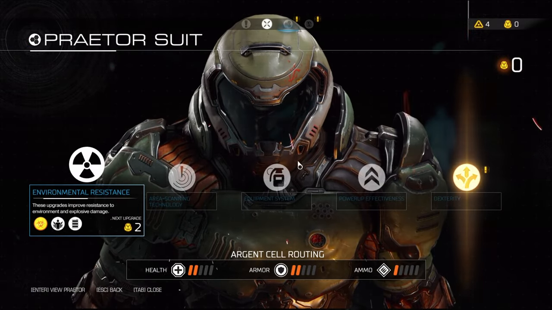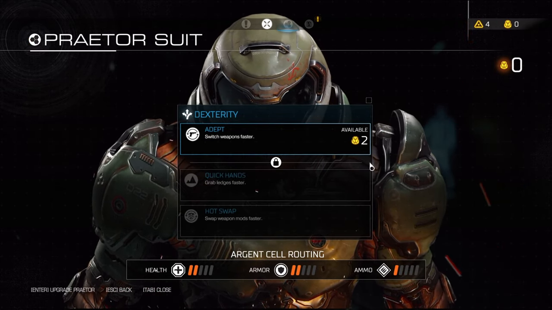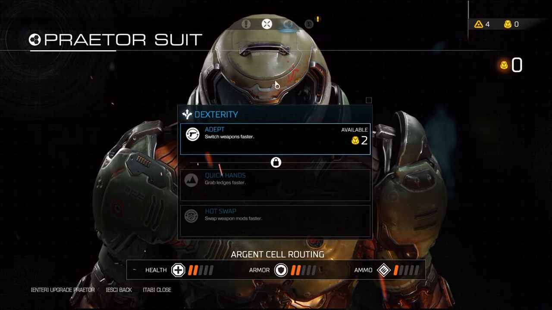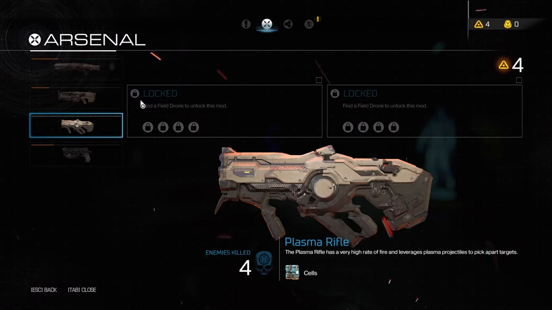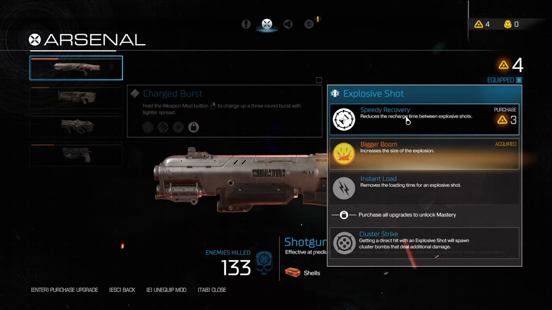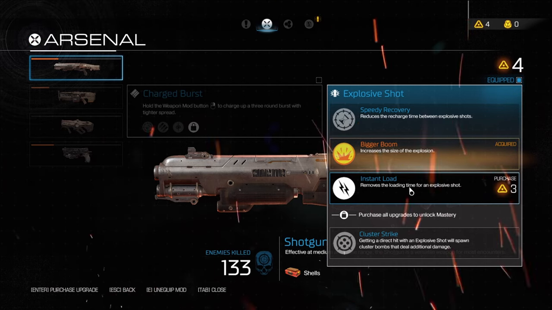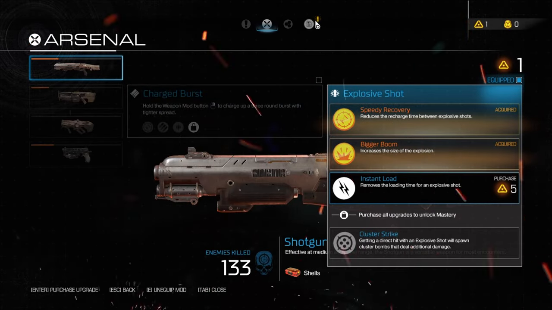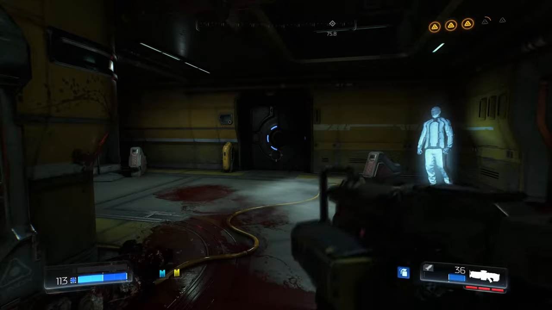Anyways, go this way. Dexterity. These upgrades affect the speed of certain actions. Switch weapons faster. I mean, I really don't need that. Oh, it doesn't matter. I don't even have any points for that. Okay, explosive shot, bigger boom, speedy recovery. Removes the loading time for an explosive shot. Oh, I don't know. Let's do speedy recovery. That'll be infinitely useful. Tutorials. Weapon switching. Yeah. Okay.